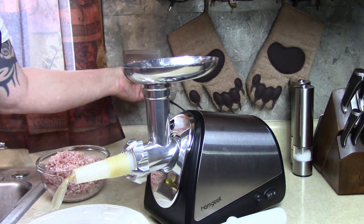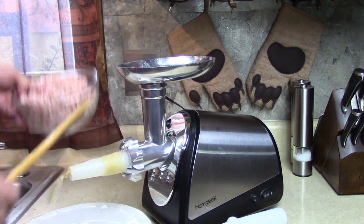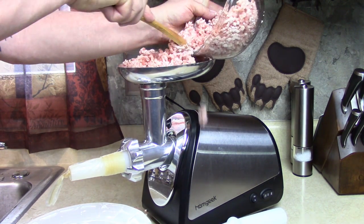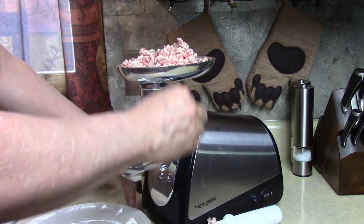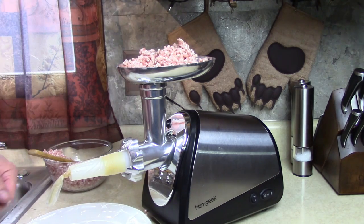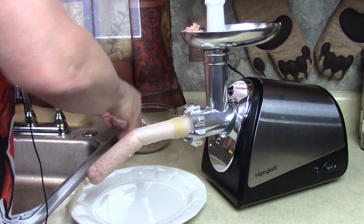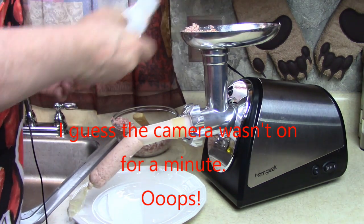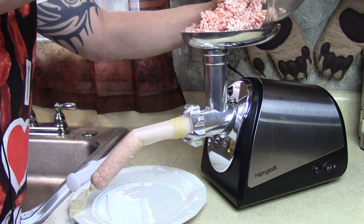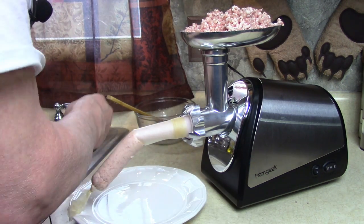Plug this in. And let's see. Load up the top. Okay. You made a mess. Just a little mess. What do you expect? Gonna love it. Here we go. Keep your eye on that tube. Better fill up my reservoir. That meat's going quicker than I thought. 2 pounds. How long is it going to be for 2 pounds? Might not be 3 feet. Who knows? It's okay. If it's 1 foot, it's going to be perfect. Bacon sausage.